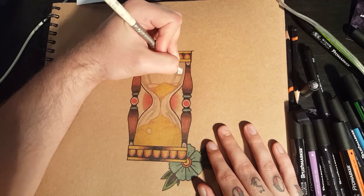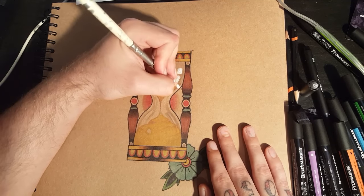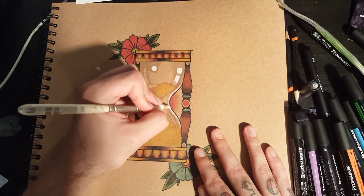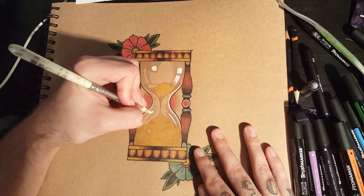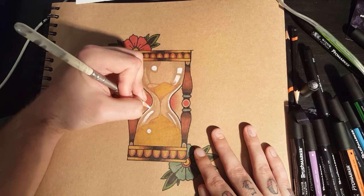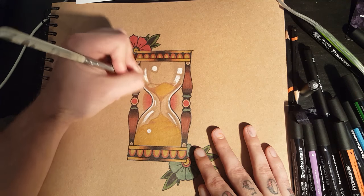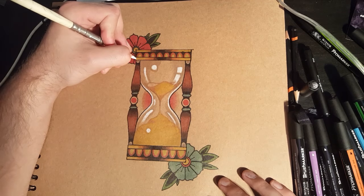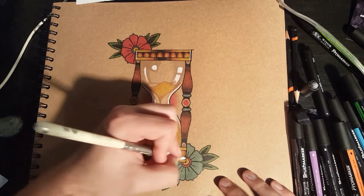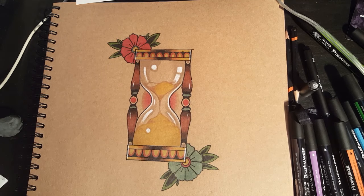So that box, that circle. One here. Just flick this bit out. Come down along that edge. Just all those little areas we marked out for highlights. Like so. I'm just going to put a little highlight just on the edge. Top bit. One, two, three, four. Should do the trick.